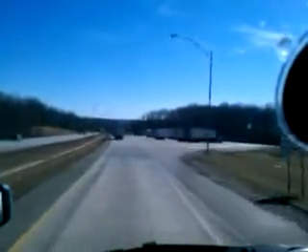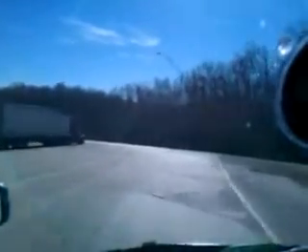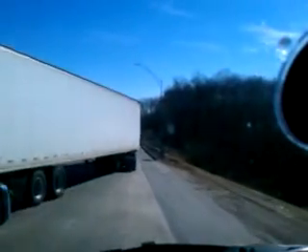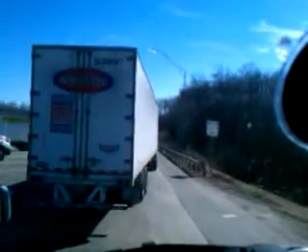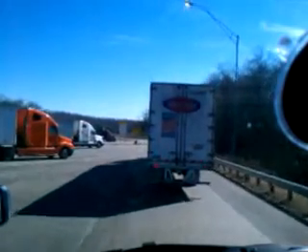It looks like some of these guys don't know they got two lanes up here. Looks like somebody out here in front of me is going to pull out and get on the right lane too — you can see them pulling out there. But yeah, they got two lanes where you come up here and stop and wait for the green light to go. If you want to stop and get out and look at the sign for your first time down, you can.